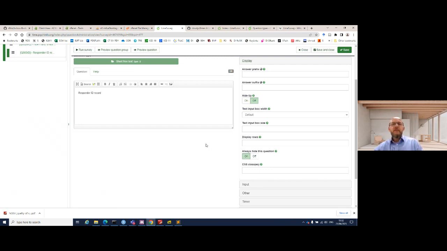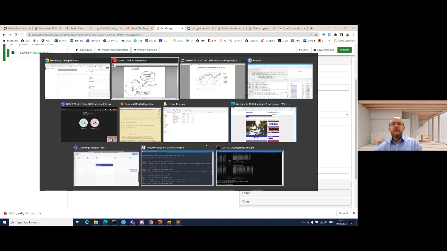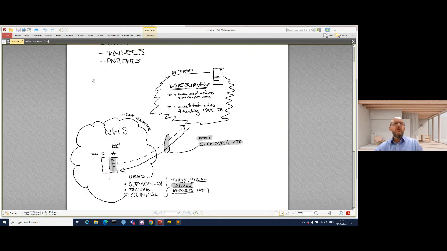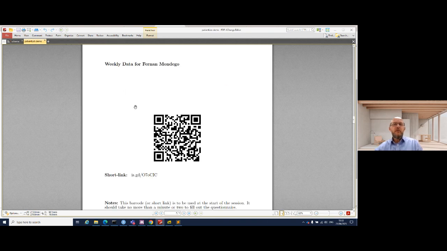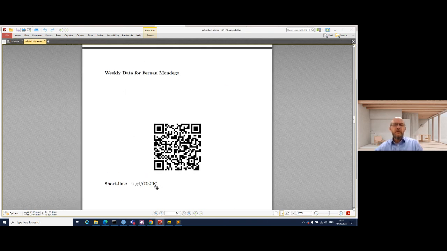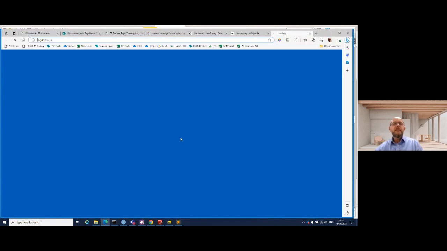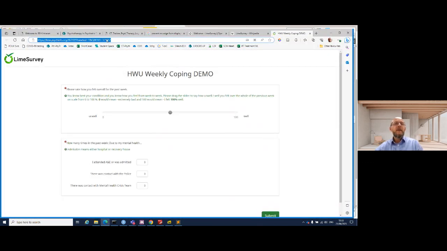And we populate this invisible question through the barcode, of course. And let's just decode this barcode. So for example, this, okay, let's open it. Yeah, so you can see here up on top, this is how you standard access a survey.